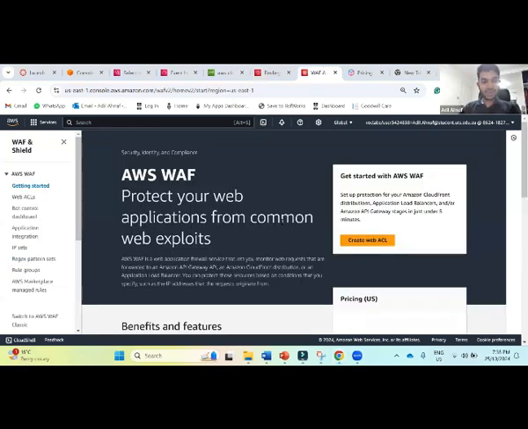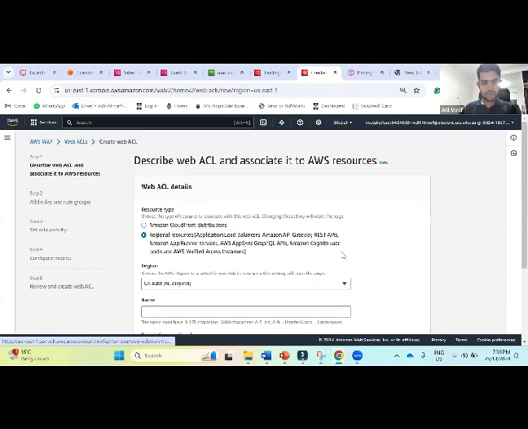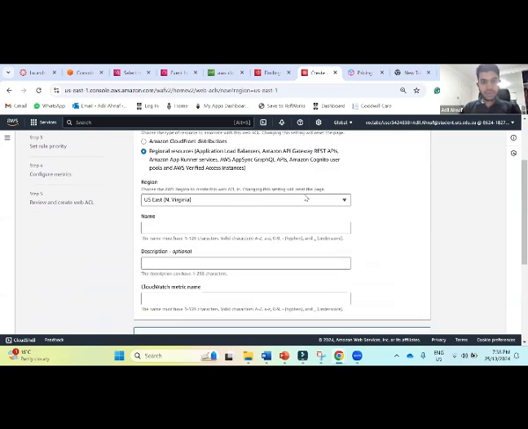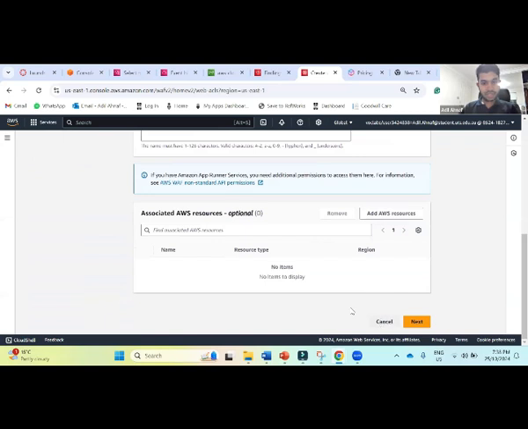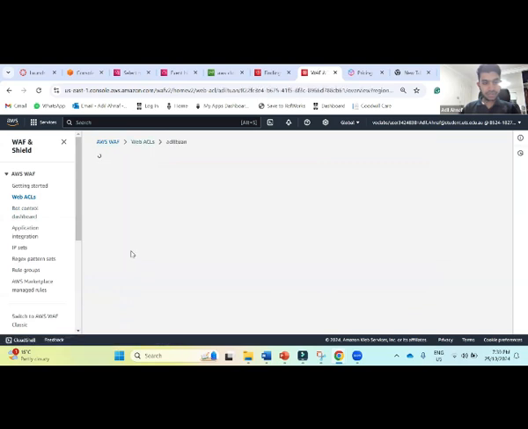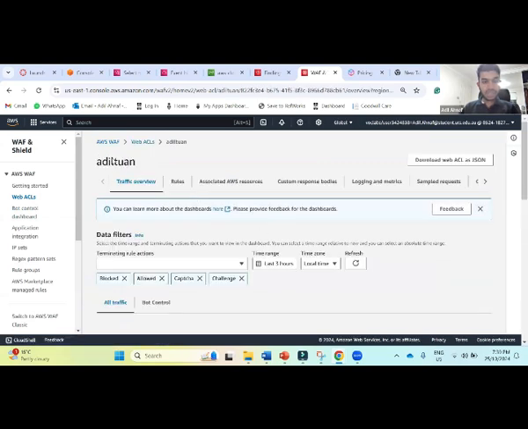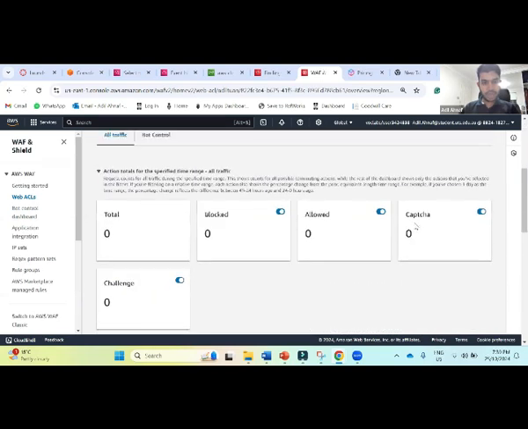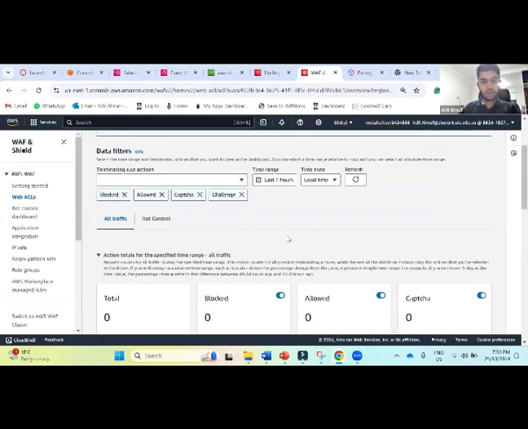Lastly, we have WAF, that is Web Application Firewall. This is the WAF and Shield dashboard, and it shows that there is currently no firewall activated because there was no anomaly detected. We have activated the bot control dashboard. That means if our website is attacked by a bot, it can detect it and also send the data to the user. Like this bot control, there are many other web firewall applications that can be used with different charges and different prices.